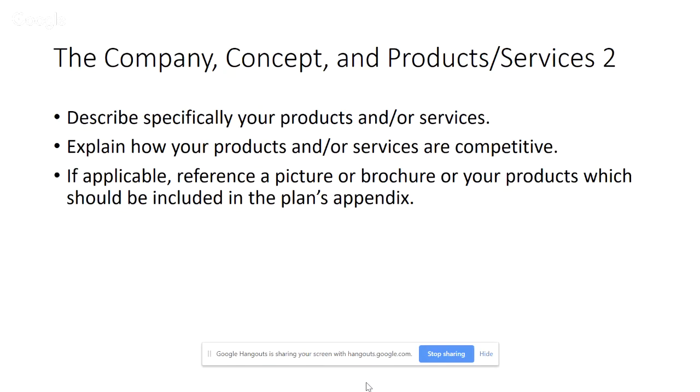So after reviewing the section again, in addition to understanding what your business is about, what your growth and potential is, what your goals and objectives are, as well as the background, how you came up with the idea, the customer should know what your services are, what the cost of those services is, and how and why your products or services are competitive.